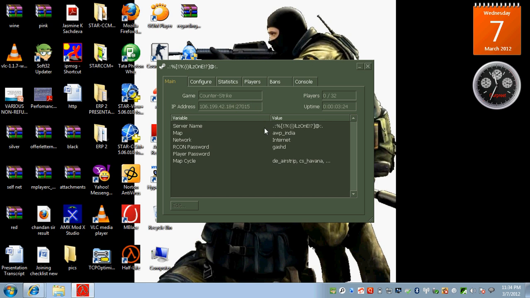Now as you can see, my server's name is Killzone. You can keep any server name, whatever name you want for your server. Now this is my server. If you could join this server, please join this server. And by searching its IP on www.gametracker.com, the link is in the description, you know that. Please find it and please try to join it.